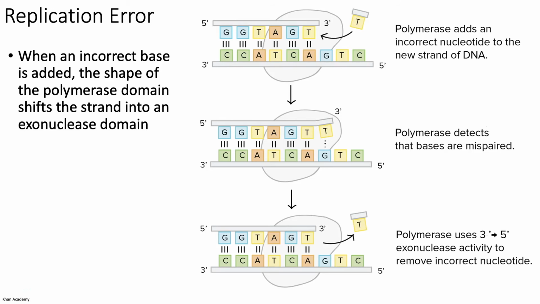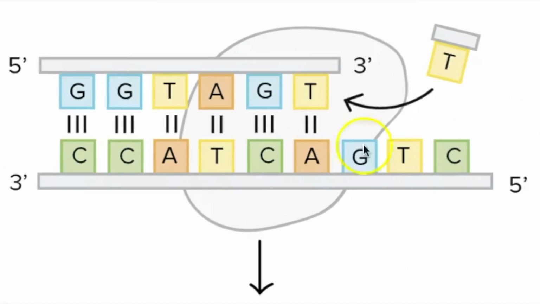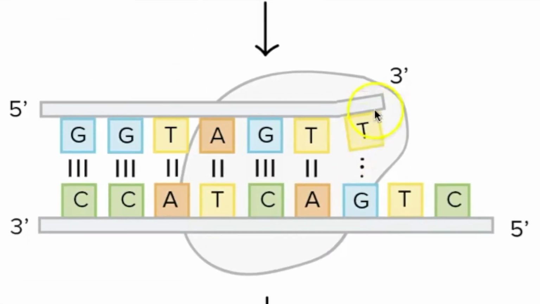That's that 3' to 5' checking that a DNA polymerase does. And so when it accidentally makes a mistake, it can then go back using its exonuclease activity and fix that nucleotide. And so in this case, it's accidentally put a thymine here, which thymine does not match up with guanine. It's supposed to be a cytosine here. And so it recognizes that problem. And so it's been building from 5' to 3', but it's fact-checking itself or proofreading itself from 3' to 5'.